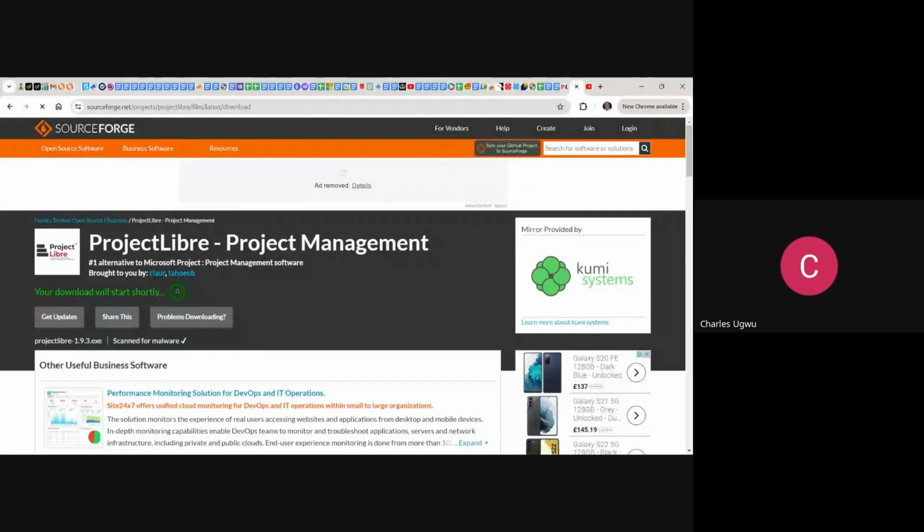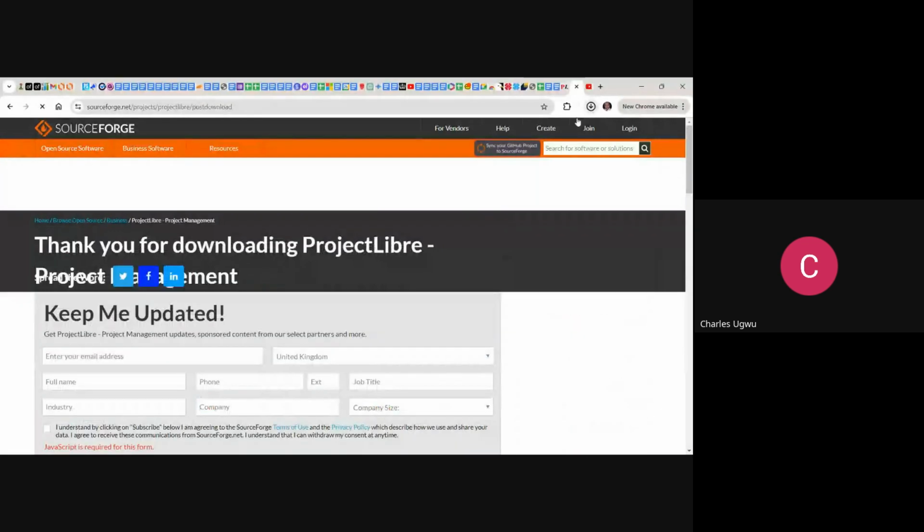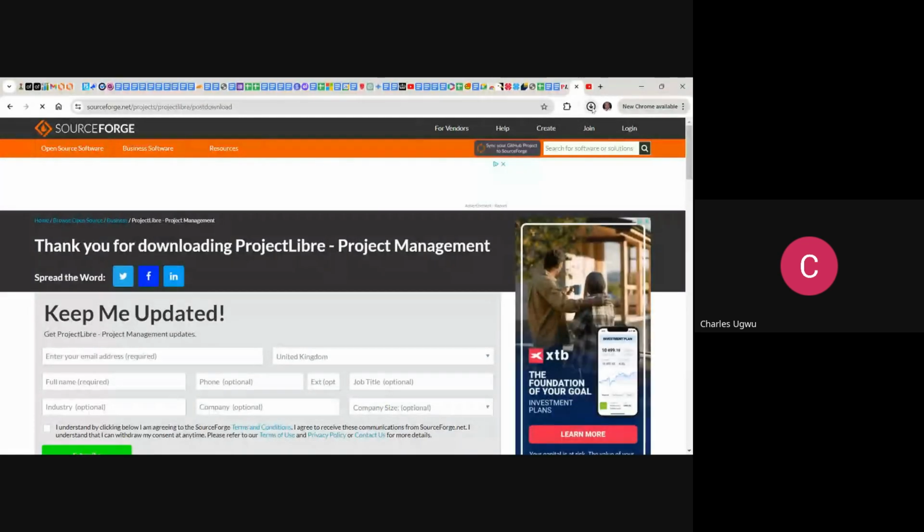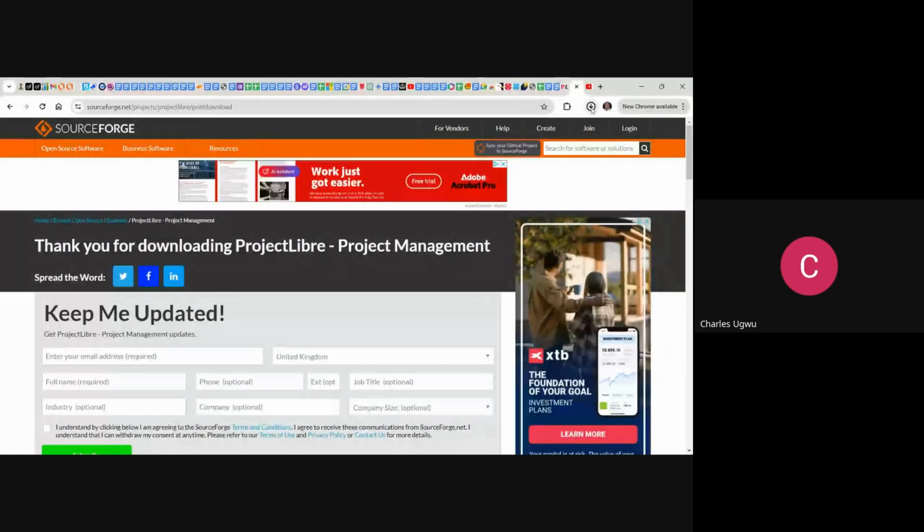On top, where I'm pointing my cursor, you can see it's fully downloaded on my device.